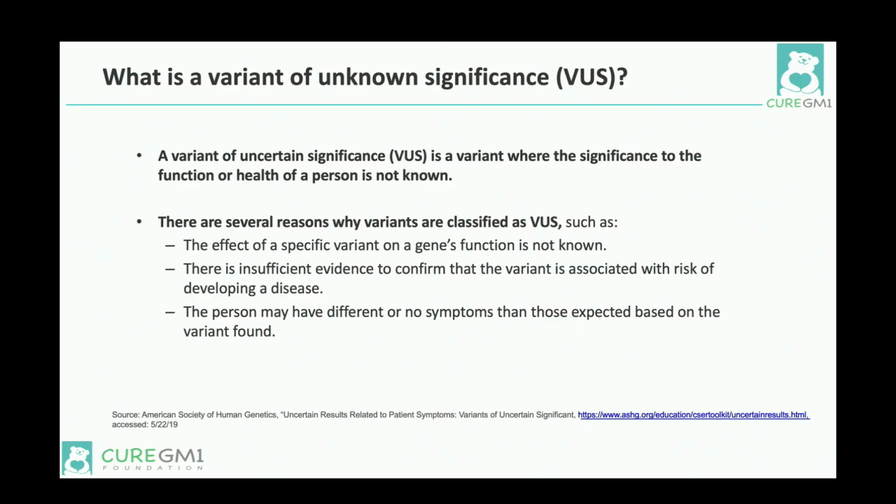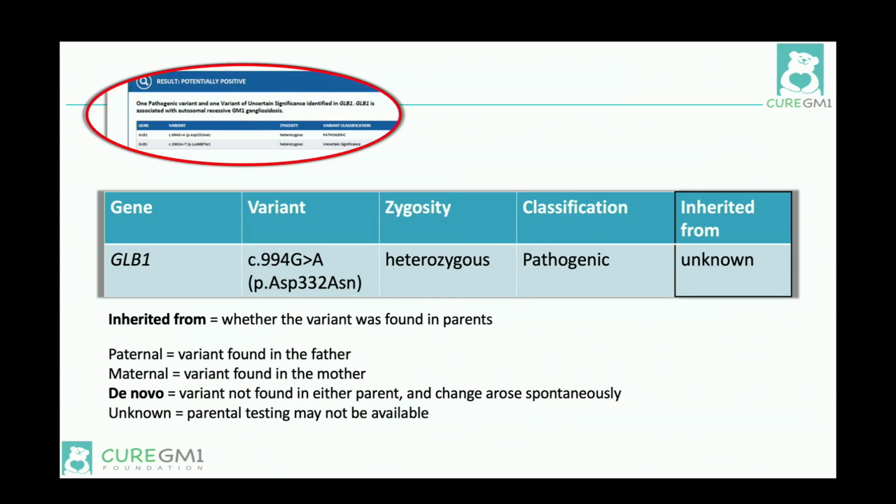And this happens when the significance of a genetic change on the health or function of a person or a gene protein is not known. And there can be several reasons why this happens. Dr. Hastings pointed out that sometimes there's not enough information available about that variant and that impact on health. It could also be other reasons. It could also be that the symptoms a person has, or maybe the lack of symptoms, does not align with what would be expected for that particular disease. So there are a variety of reasons, but often it's data-driven that we don't have the ability to say, is this disease associated or not? So it's called a VUS.